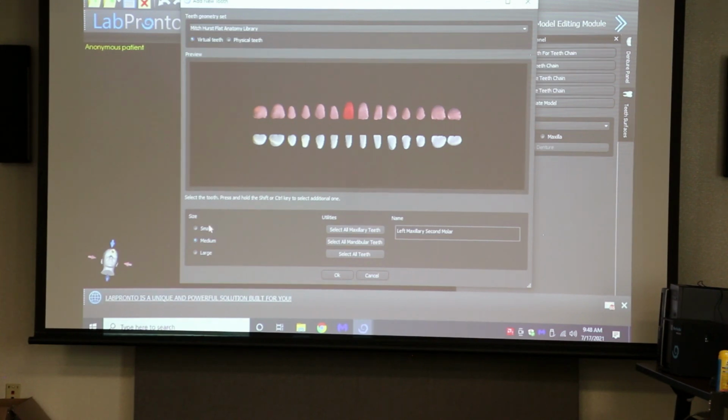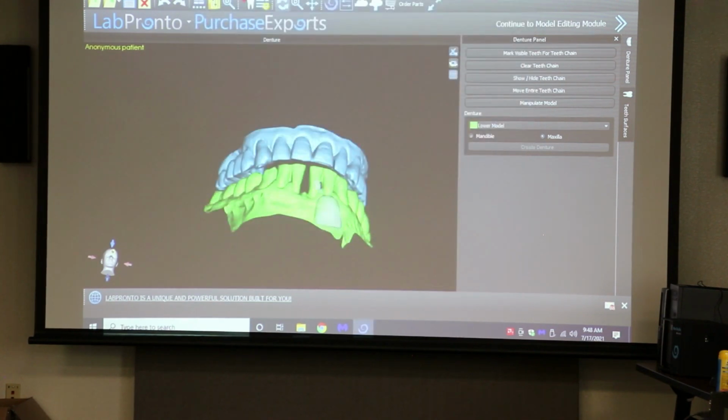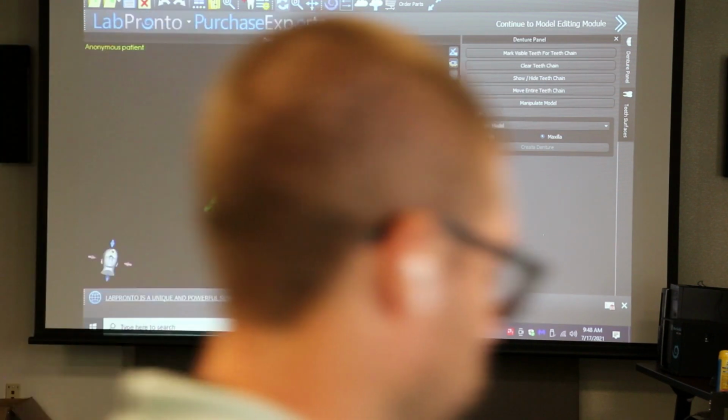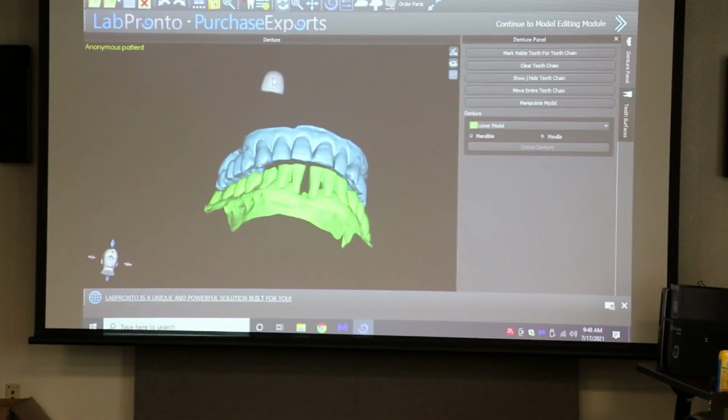The size, I always leave it as medium, and then the slider bar will allow us to tweak that in a second. So you don't need to mess with the size. We've got all these in red. They're all selected, and we're going to click OK. Now you're going to hover this, and you can see my mouse turned into what looks like a right central incisor probably. This is where we want to click to load in all the teeth.